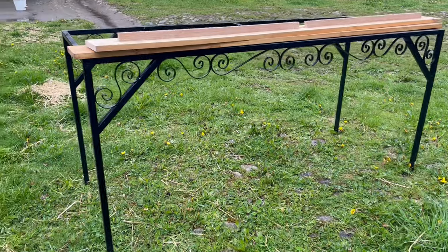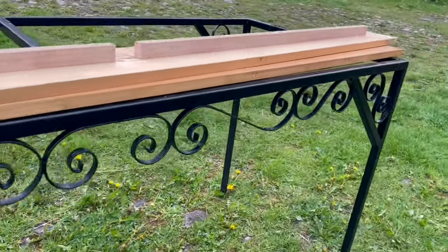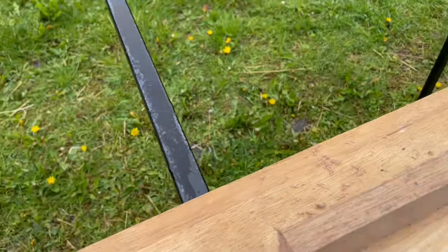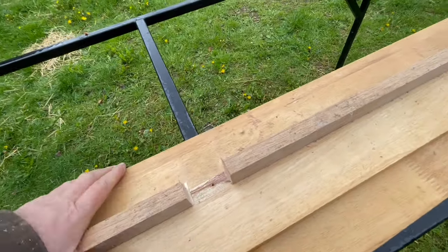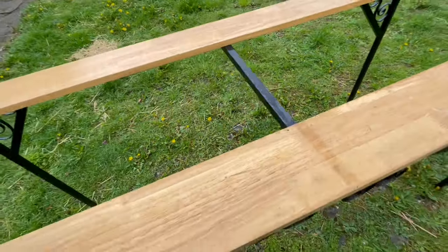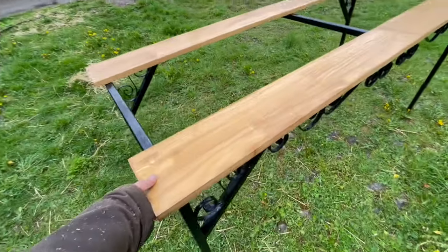So here's this really nice metal frame table with these curly cues that I got for, I think, like 25 euros or something, but it had no top to it. So these are the bedsteads or the parts of the bed, and you see the center bar here. So I chopped this out and it goes, and then I move it there and this one here. And now all I have to do is do the lats across it. And then it's also lightweight and I can disassemble it and put it in the vine house.